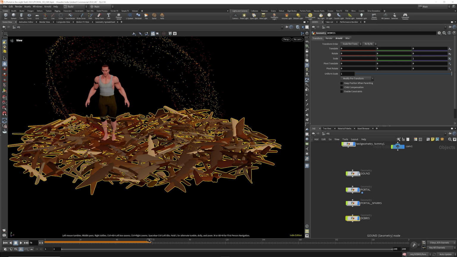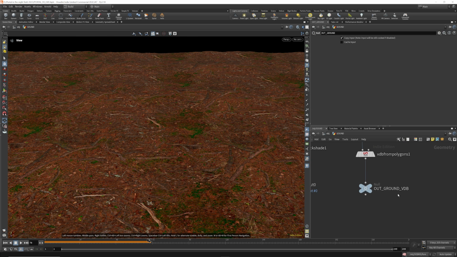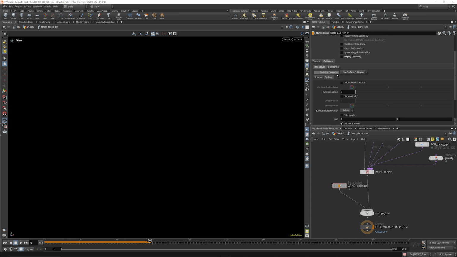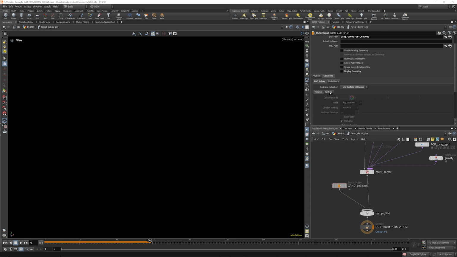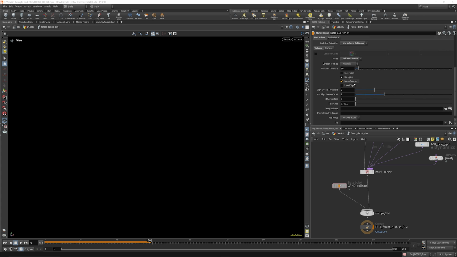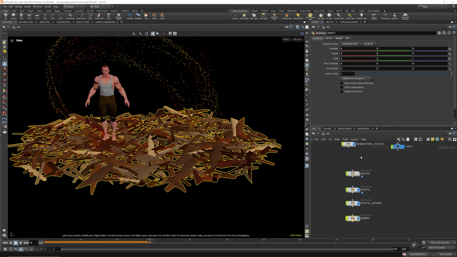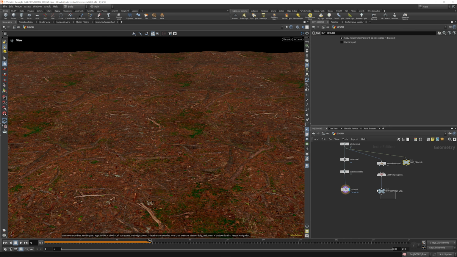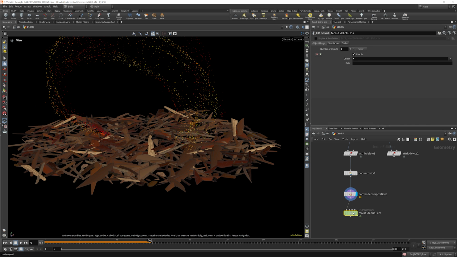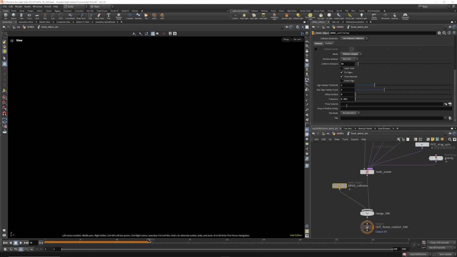So if we come over to our ground, let's take our geometry, paste that there. And then let's come on to volume. Use volume collisions. Let's set this to volume sample. And the ground, we can take our ground VDB. Cool.